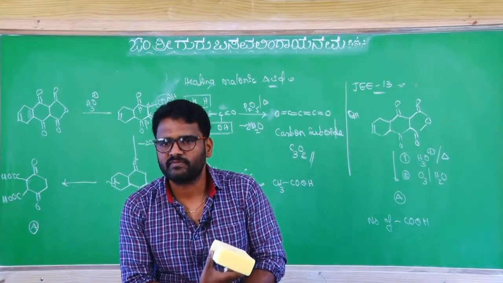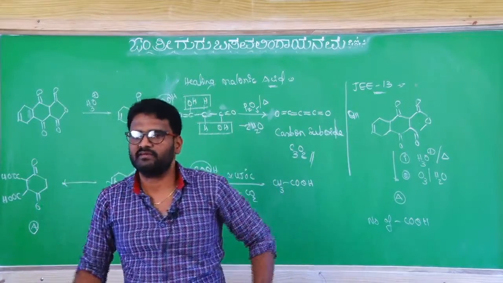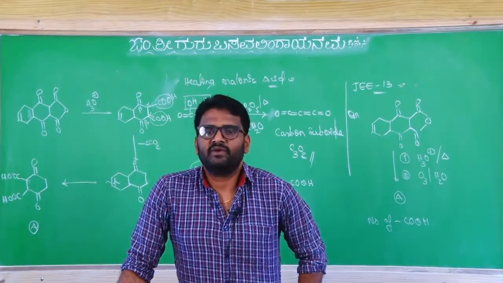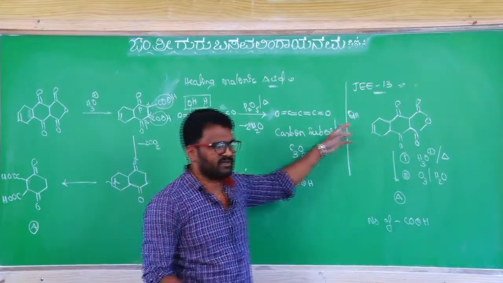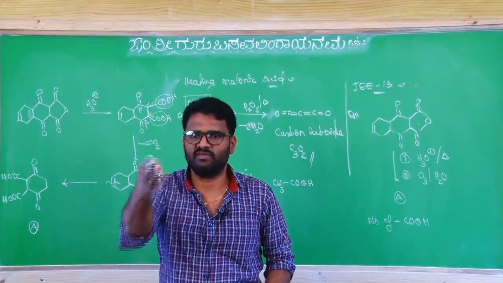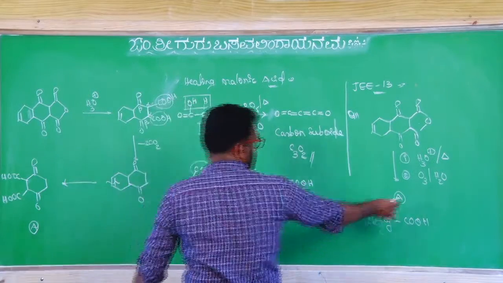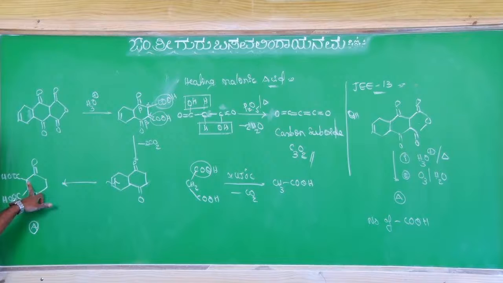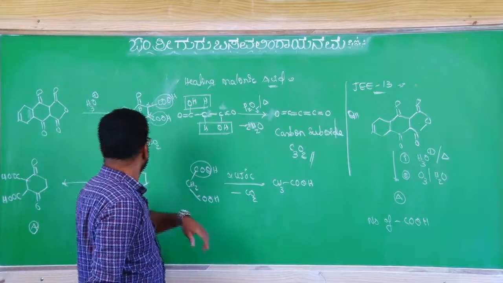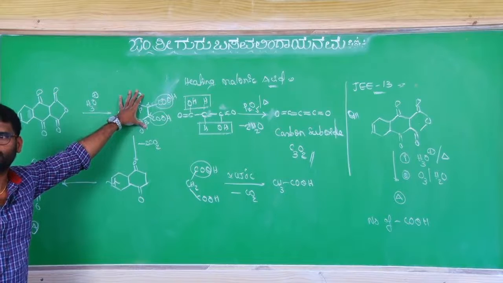Which double bond? This won't affect it. Why? Because on heating you will get the alkene only there, again you will get the alkene only. When an alkene undergoes acid hydrolysis, normally you will get alcohols. But again you are heating, and heating means the alcohol is converted to alkene again. Again the same alkene only you will get. Here after hydrolysis you will get this product. Up to this, clear? Only one time.